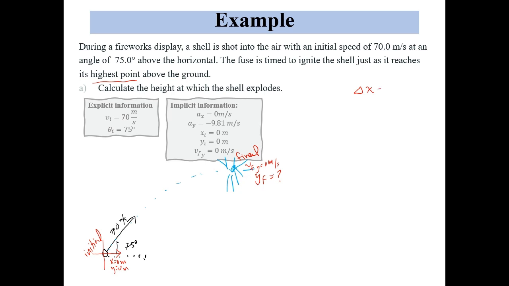which is the easiest way to write this: delta x is equal to v initial in the x direction multiplied by time. And then in the y direction we have three equations. The first one is v final in the y direction is equal to v initial in the y direction plus acceleration in the y direction multiplied by time. Then delta y is equal to v initial y times t plus 1/2 a t squared. And then you have the third equation, which in the y direction is, of course, v final in the y direction squared.